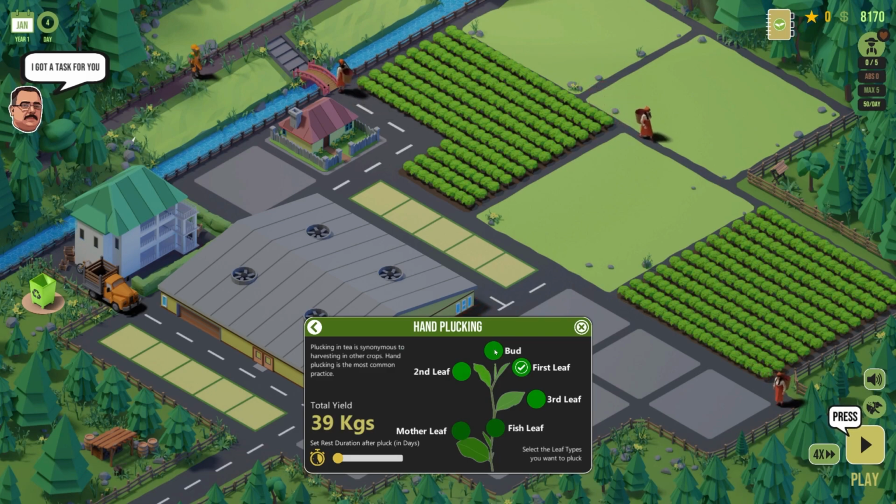You can actually choose what parts of the tea plant you're going to pluck and how much yield that will produce. Now we're getting into the finer details of tea making, aren't we? And you can set a rest period after pluck. It doesn't have any UI feedback for it, which is of course awful, but early access, very early access. It feels like it. Unfortunately, there's room to grow.